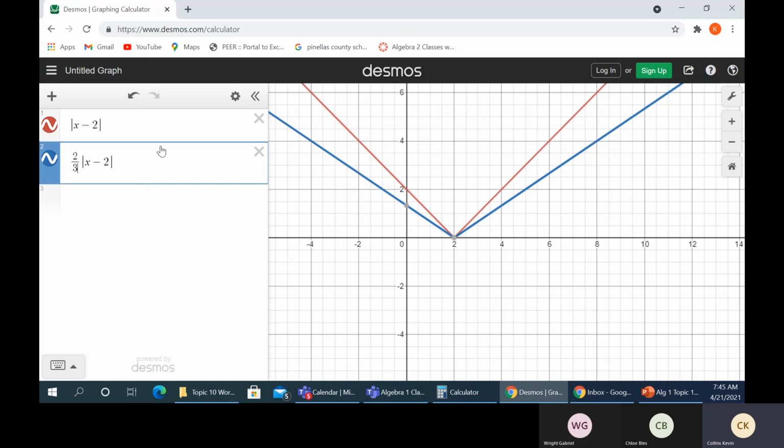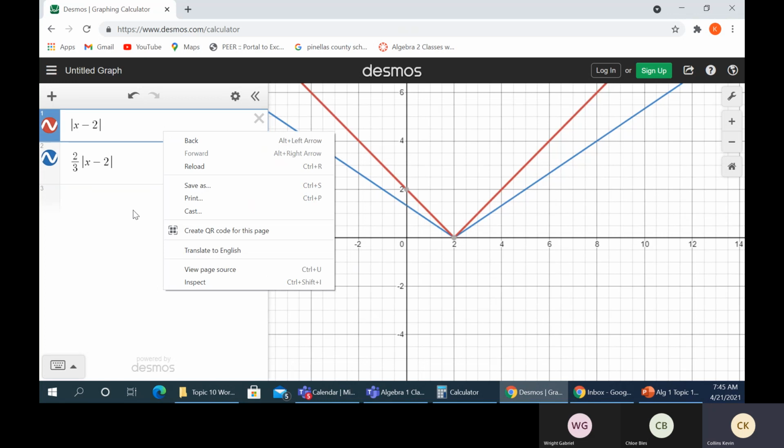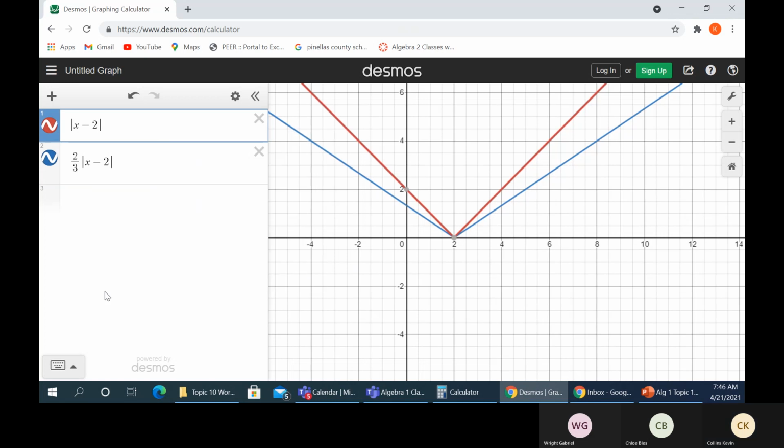So we got a little bit of a compression here, right? So here's the original guy in red, right? And then when you go to the guy in blue, notice we have pushed the graph down a little bit. So again, this would be a vertical compression because you have a number that is between 0 and 1, but positive, okay? So just a fraction pushes it down, a number bigger than 1 will push it up. Make sense? Sweet. All right.